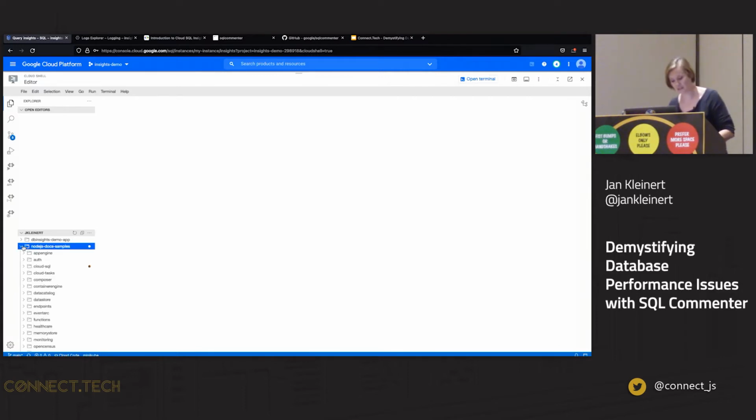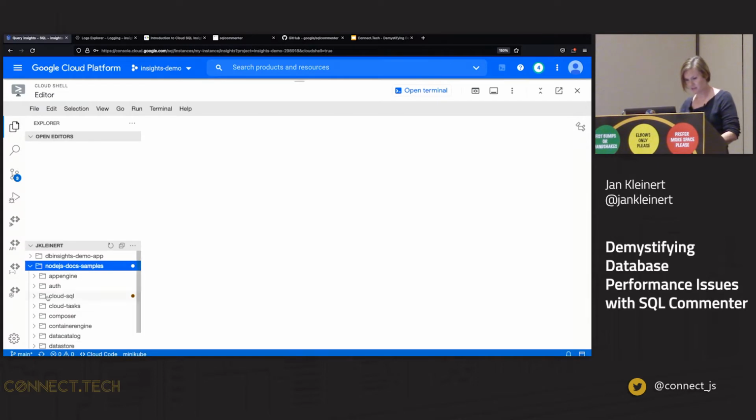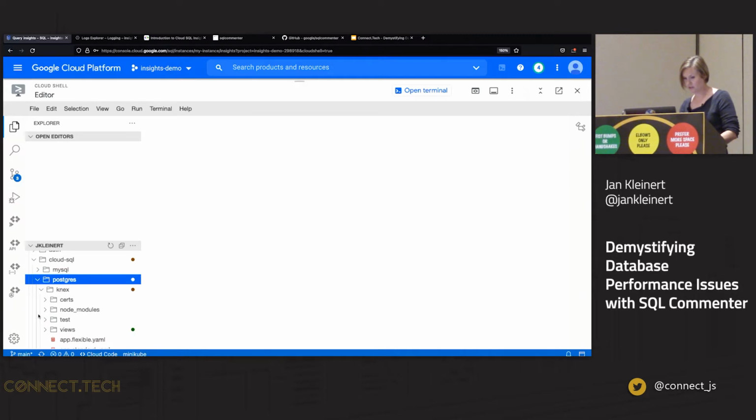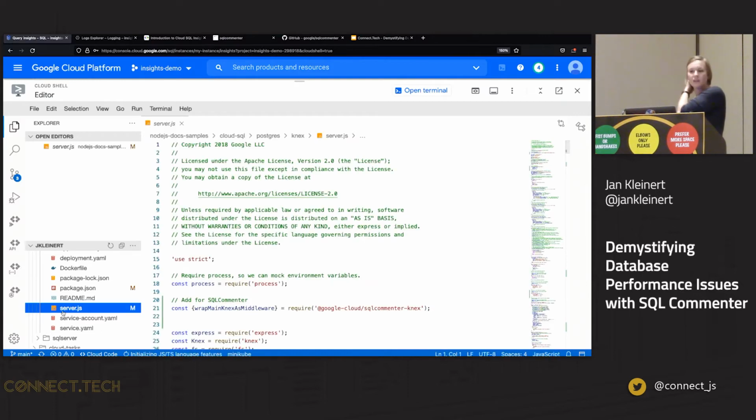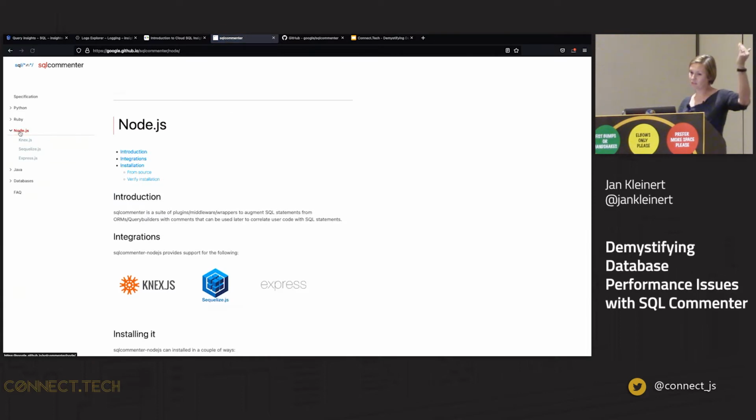This is very small, isn't it? Let's see what we can do. So what I used as a base is just the Cloud SQL Postgres Connects sample code from Google Cloud, because it's just a simple application. And what we did, which I can walk you through how we got to this point. So in the SQL commenter documentation, it has examples for each of the supported languages and frameworks so that you're not trying to put this all together yourself.